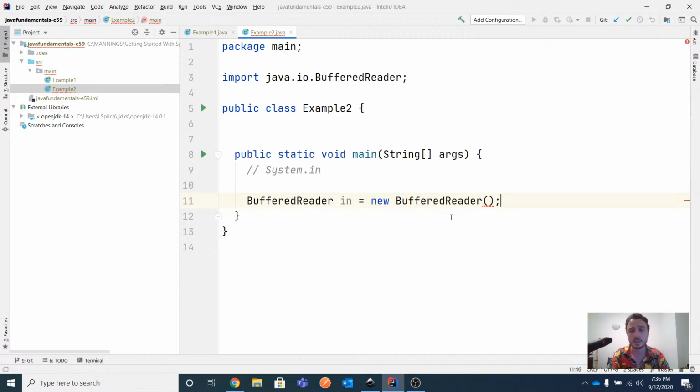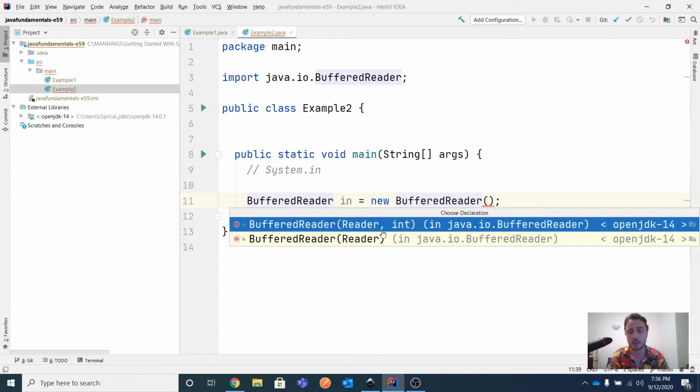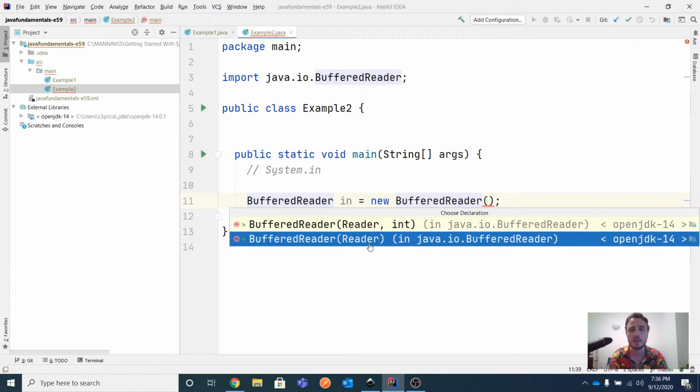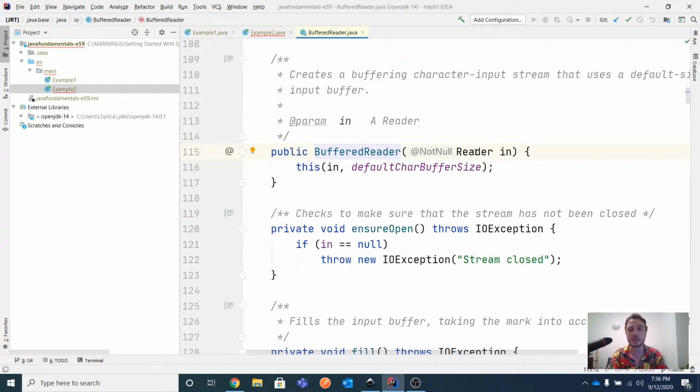You will see that this constructor I'm using here requests a parameter. I don't actually have an option to use the BufferedReader without a parameter. I have a couple of overloaded constructors here, but both of them have parameters, and I will refer to the simplest and basically the only one that you will actually use, which is the BufferedReader that takes as a parameter an object of the type Reader.